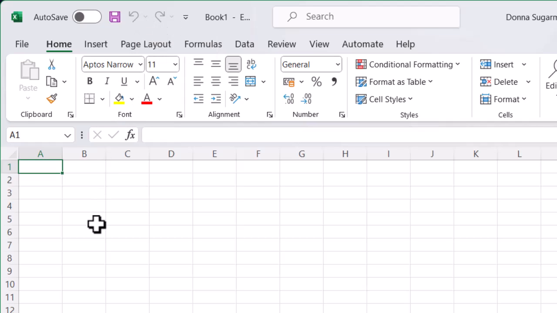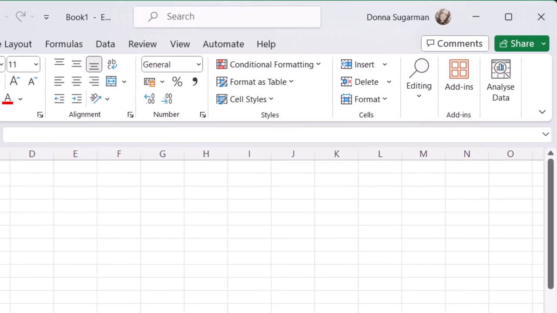You can change what's up there. Again, it's a slightly different video, but go and have a look in the channel for more information on that. You have a search bar right in the middle, and then towards the right hand side at the top, you have your profile. You can minimize, maximize, and close the application or the spreadsheet, the workbook.